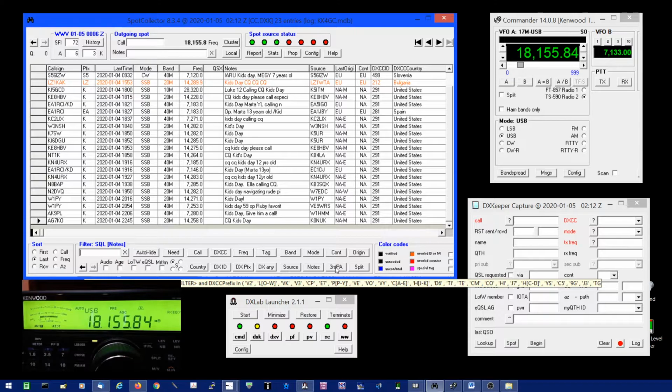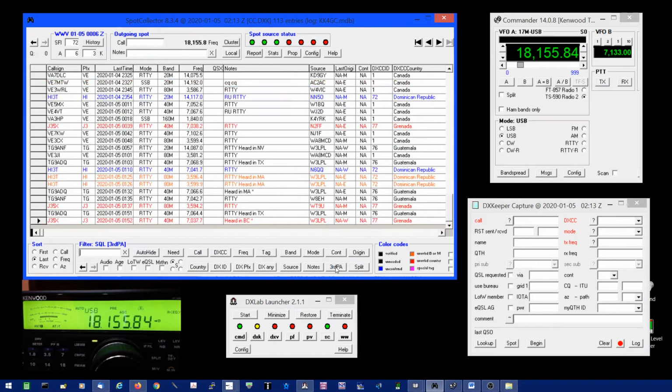Let's say somebody's visiting the shack, a new ham, or maybe somebody that's not a ham yet and they're thinking about it. What better way to get them hooked on ham radio than to let them talk to a foreign country somewhere? So with this filter, it'll display a list of spots for any country that they're allowed to talk to. I'll go into edit mode so you can see what this filter looks like.